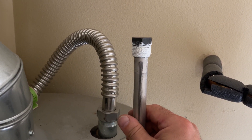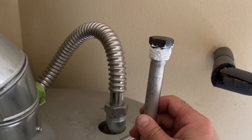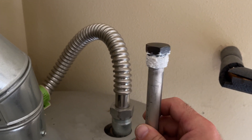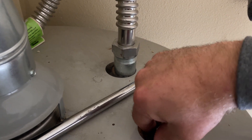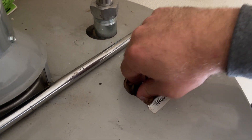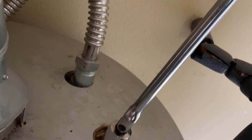Usually I use the blue monster tape to wrap around the thread and then put a little bit of this white paste. But I ran out of the blue tape — that will be just good enough. The manufacturer in fact only uses this white paste when they screw on the fittings on the water heaters. Go like this, catch the thread the right way, and you can tell it's the right way if you are able to make multiple turns with just your fingers.